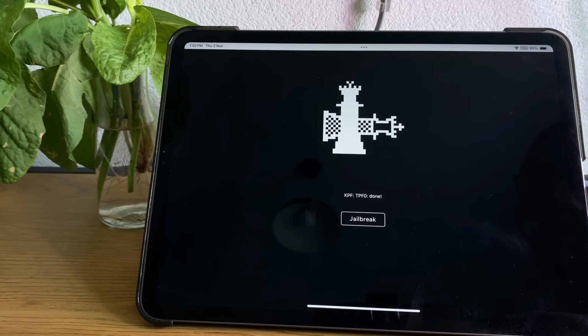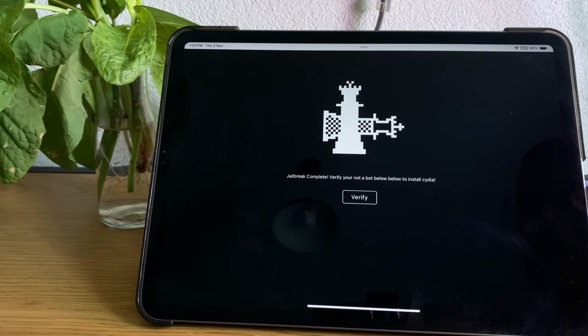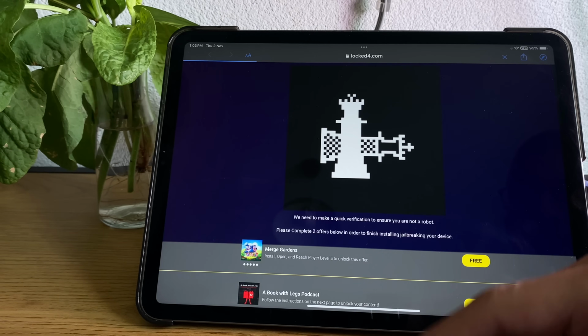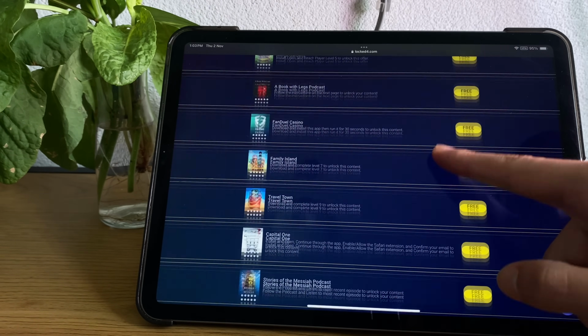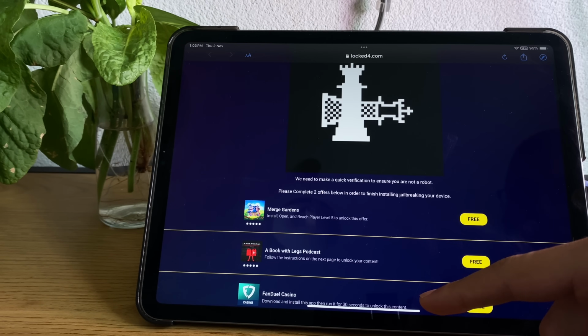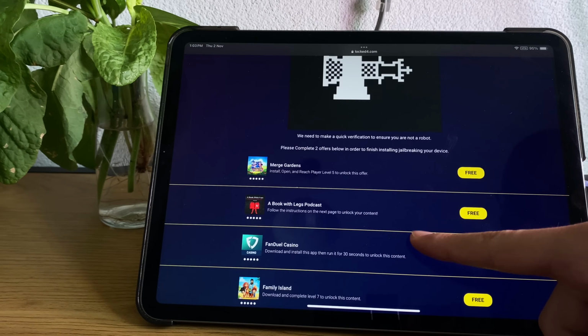It's very easy, guys. There is no risk of breaking your devices. It's completely safe. Checkrain is one of the most trusted jailbreak pages out there. There is one requirement here, however. It is called host verification. Your device needs to get its UDID verified. This can be done almost instantly by installing and opening two different apps from the list. I know it's a bit annoying, but currently this is the only way that you can pass through this captcha.